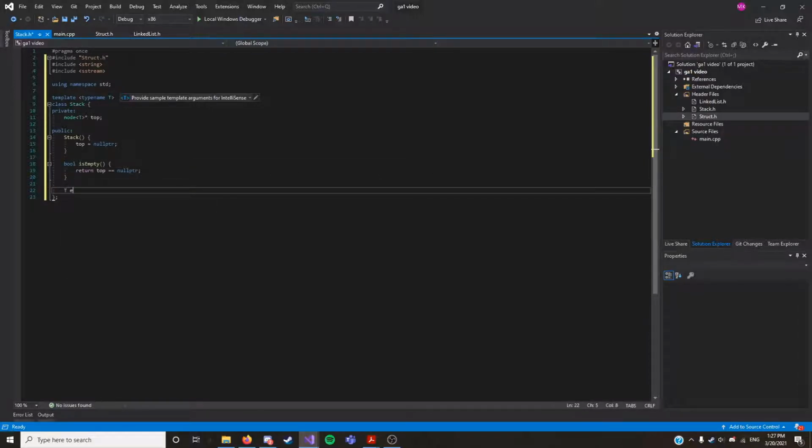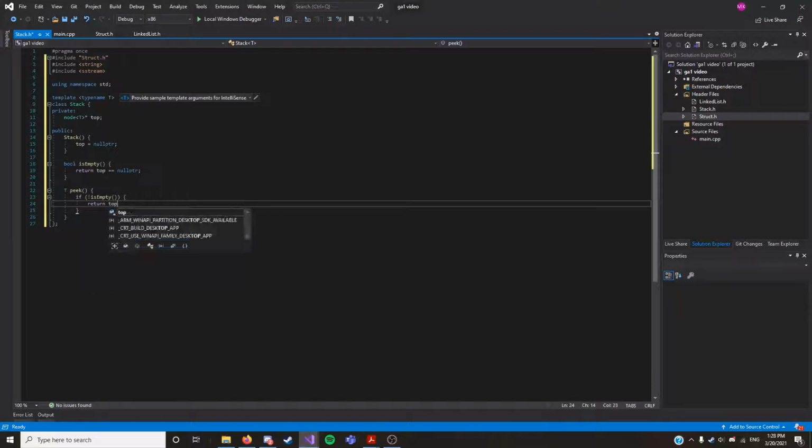And then we need a peek function. This will be useful later on, which will return what the top element is, but is not going to remove it from the stack. And we have to remember to check whether it's empty first or not, because if it's empty, then this will run an error, calling our peek function. And if the stack is not empty, then we have to return whatever the value that is saved in the top is.